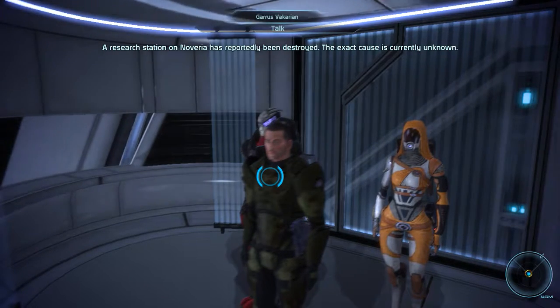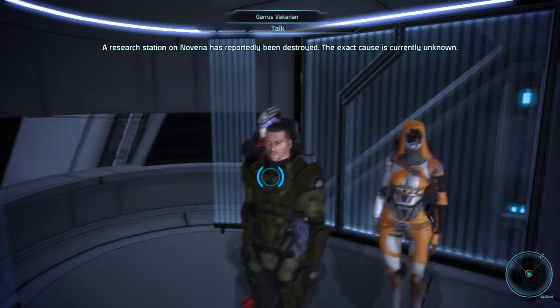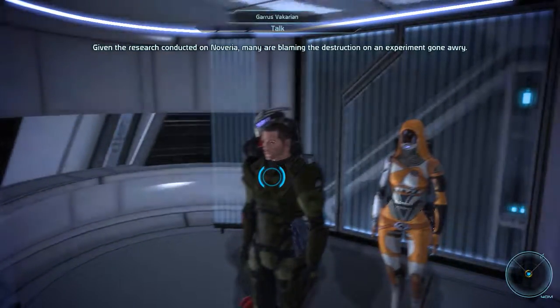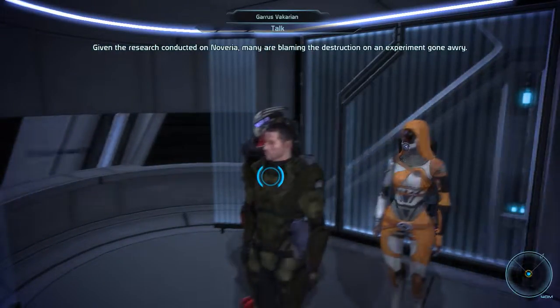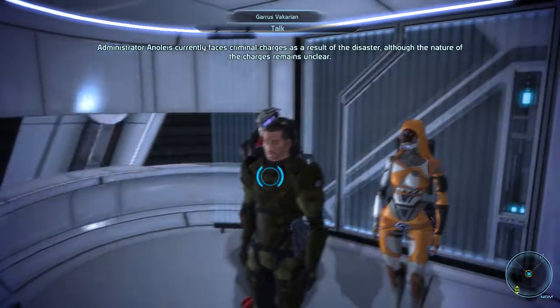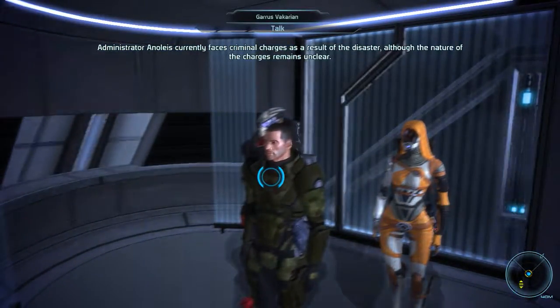Research station on Novaria has reportedly been destroyed. The exact cause is currently unknown. Given the research conducted on Novaria, many are blaming the destruction on an experiment gone awry. Administrator Anoleus currently faces criminal charges as a result of the disaster, although the nature of the charges remains unclear.